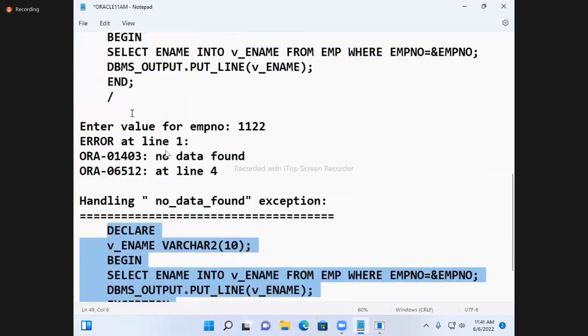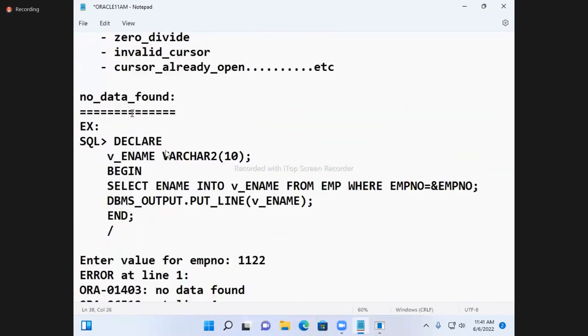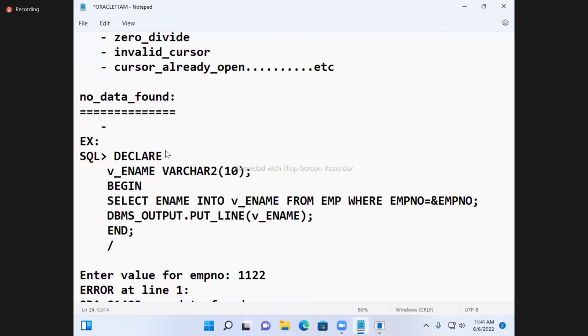So this is the first case, the no data found exception. How do I want to use it? Understand or not? Okay. Finally, I'm giving one statement.